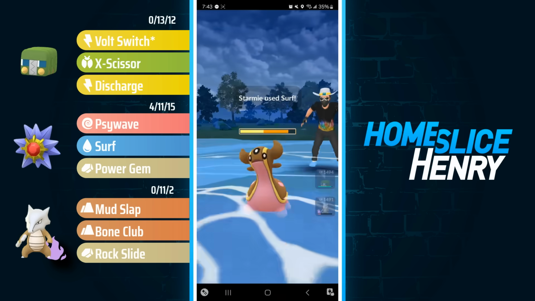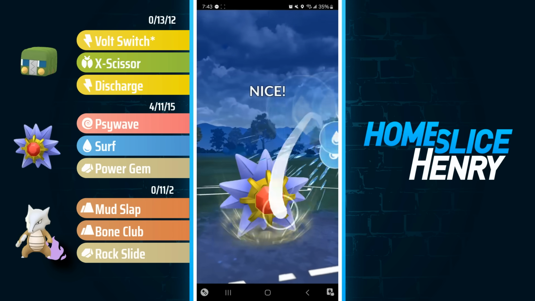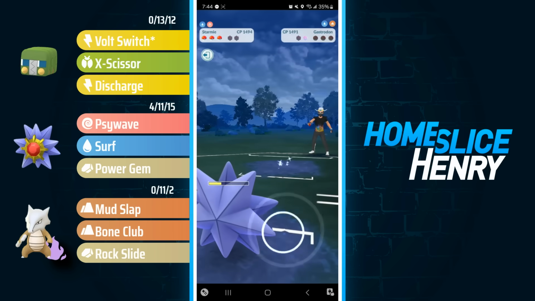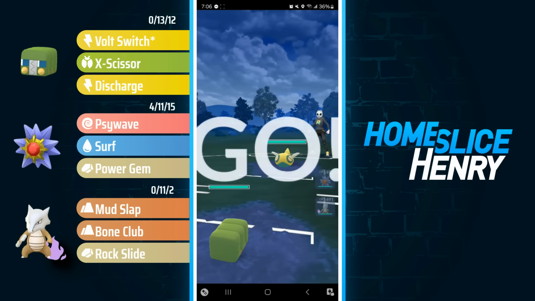I have back-to-back Surfs already. Surf does big damage to the Gastrodon. Before they can make it to the Body Slam, I'm firing off Surf number 2. This Surf is going to connect. Opponent realizing I still have 3 Pokemon, there's no way to win the game, so they will resign.